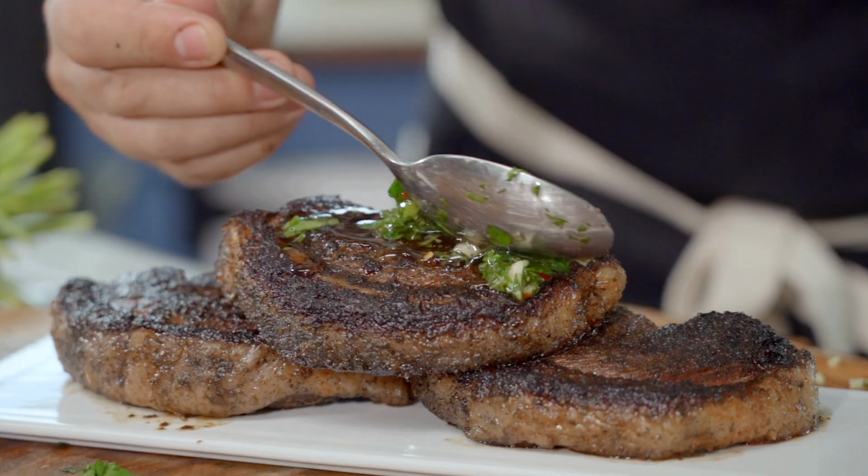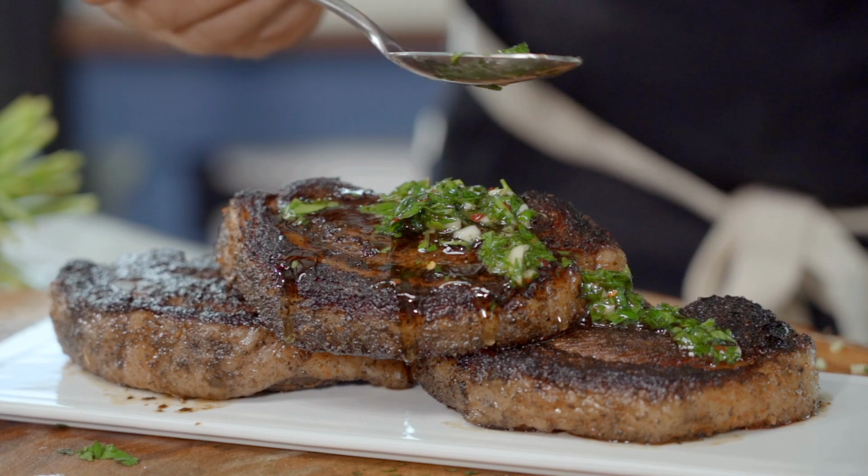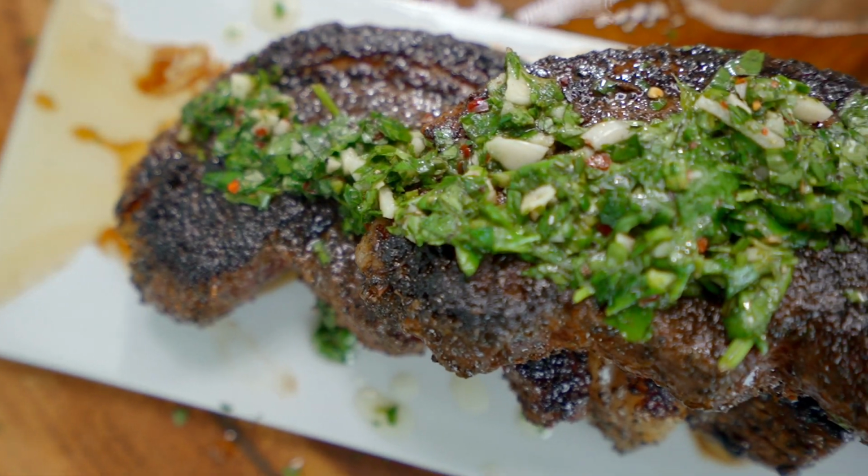We're going to do a chimichurri. Think of this like an appetizer or a carnivore diet. Just all meat. All meat all the time. Let me show you how I like to do it.